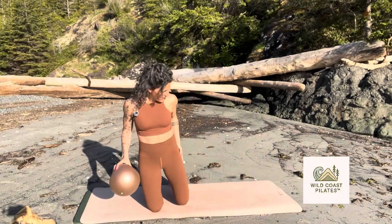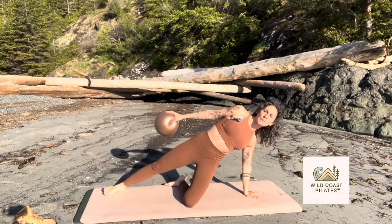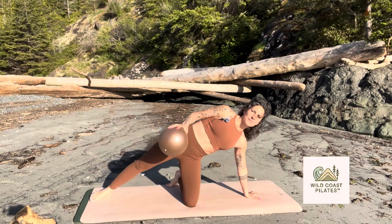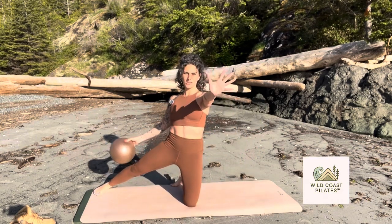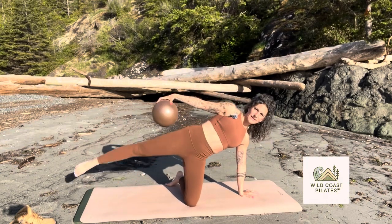Almost done. We're going to come down on our hand. So hip stays relatively stacked over the knee. We can be a little bit past, that's okay, but we don't want to be all the way here. We're going to be kind of in this side-lying tabletop position, shoulder over wrist, and think you're rotating towards your pinky ever so slightly. Good. Hips stacked, belly button faces the front.